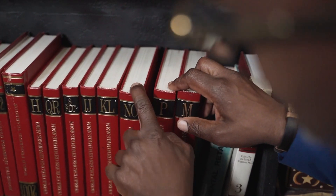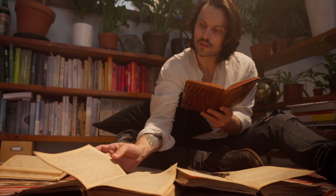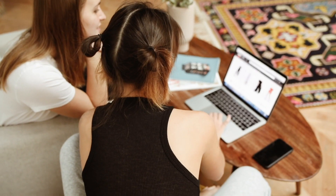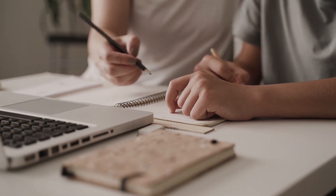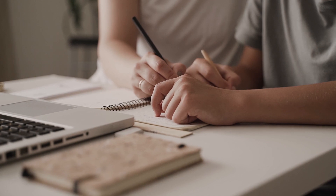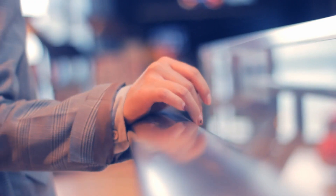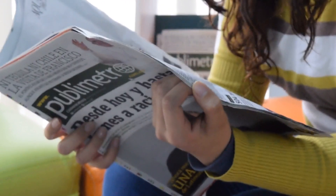The standards for medical certificates are listed in Part 67 of the Federal Aviation Regulations. For comprehensive information about medical certification, including a list of aviation medical examiners and necessary forms, the FAA's website is the primary resource. The FAA provides detailed guidance and answers frequently asked questions to assist pilots in navigating the medical certification process. Additionally, organizations like the Aircraft Owners and Pilots Association and the Experimental Aircraft Association offer valuable resources and support for pilots seeking further information regarding FAA medical certificates.